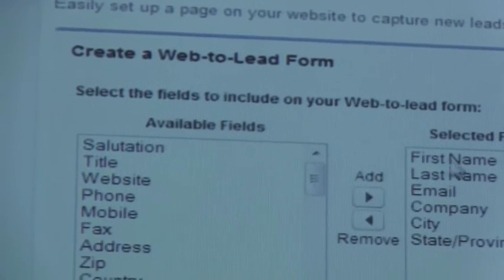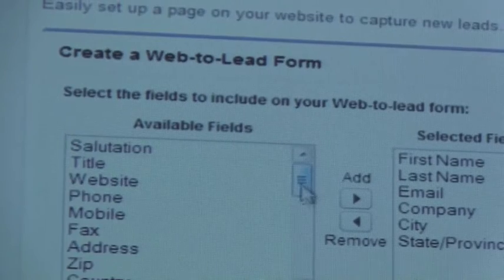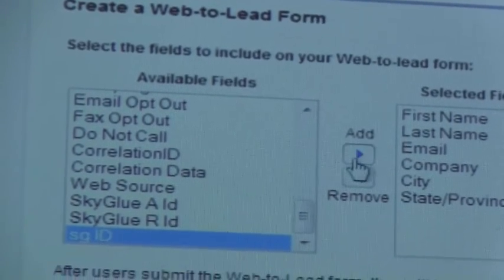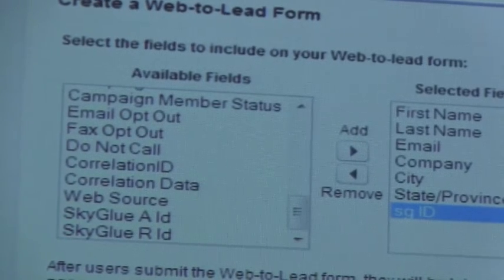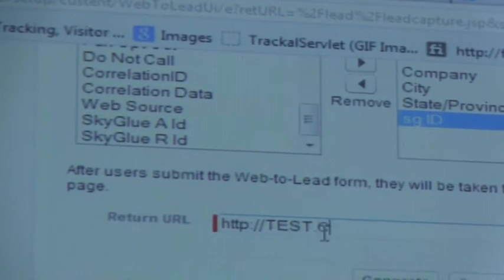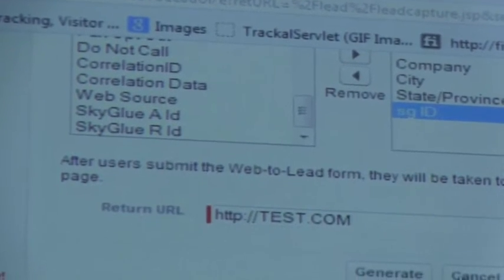You can add additional fields like the one we just created. Add here. And this one you can just say whatever you already have.